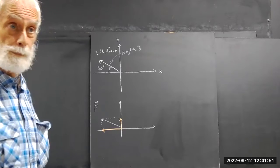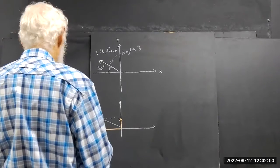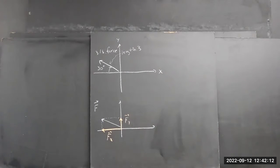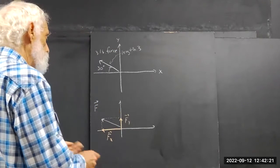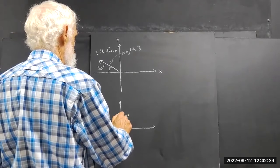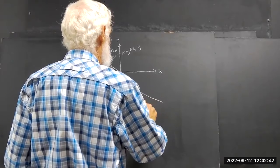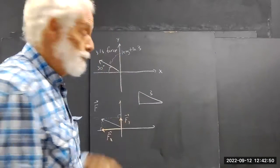And I'm claiming, I'm actually stating, but we'll make sure we understand why, this force is equal to a force F sub x in the x direction, and of course F sub y in the y direction. We can find Fx and Fy by projecting this vector at a right angle onto the x-axis and at a right angle onto the y-axis. Meaning that we have a right triangle, the length of 3 here, and an angle of 30 degrees.